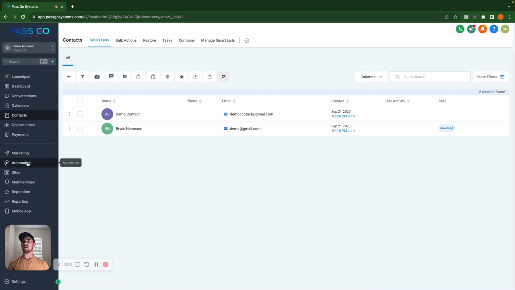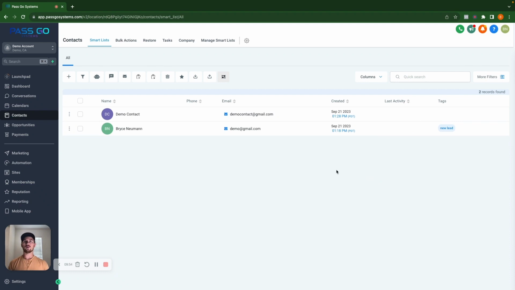But I can set up workflows to automatically tag customers depending on which funnel they came in through, so that I can see which one of my funnels are performing well, where most of my traffic is coming through. And it just allows me to see what's working so that I can double down on what's working. And then if I need to, I can put more effort into what's not working, or I can just cut that off and focus on what is working. So tags really give me that snapshot view of how's my business doing, what's working, where do I want to put my effort.